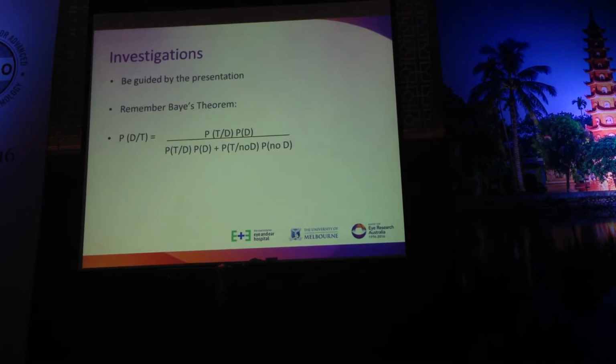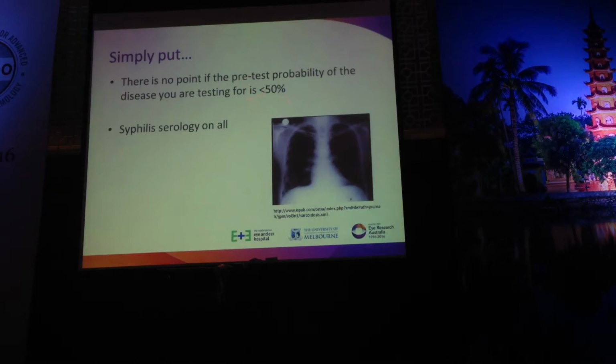Okay. With investigations, be guided by the presentation. Don't just order a whole lot of investigations without really knowing what's going on. Because basically, as per Bayes' theorem, as you can see here, it's not worth doing them if you don't think that they're going to be positive. Okay? Alright, so simply, there's no point doing the test if the pre-test probability of the disease you're testing for is less than 50%. Just a waste of money. Having said that though, in Australia we're looking at a syphilis epidemic, so we do syphilis in everybody.